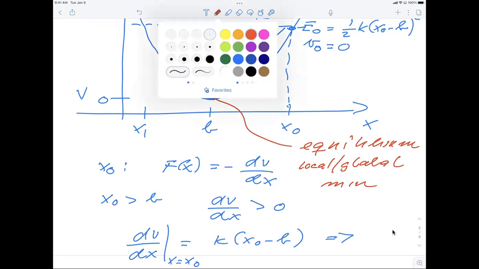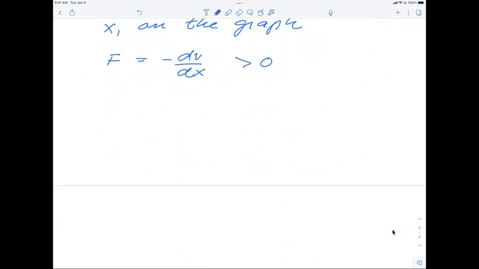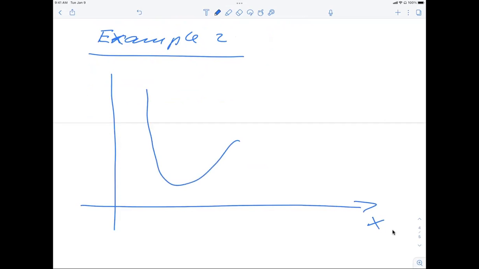Now let's look at a slightly different case, because there was a question here down in the hall. So if we now move on to a new example, and this is a type of potential which actually people make in electronics. So let's look at a potential like this. We have x here, and now I'm going to draw it so it looks something like this. So this is a little bit closer to what we had in the previous exercise, exercise 5. So we have the point here, x3, and then we have a point here, which is x2.